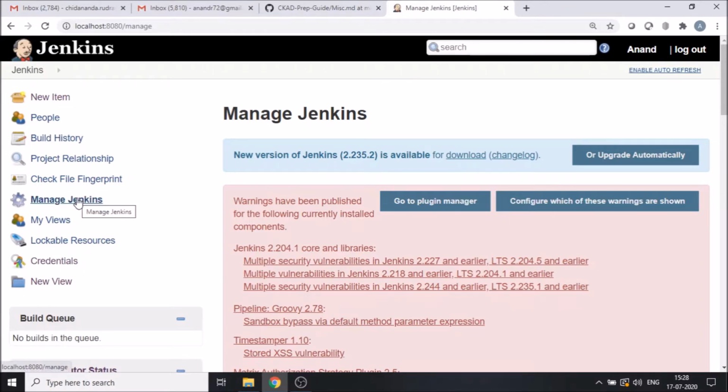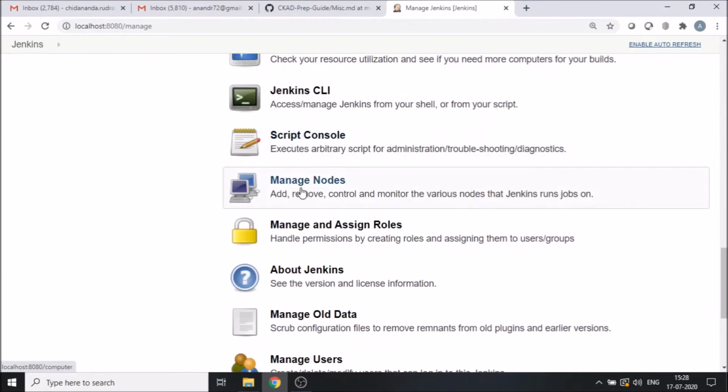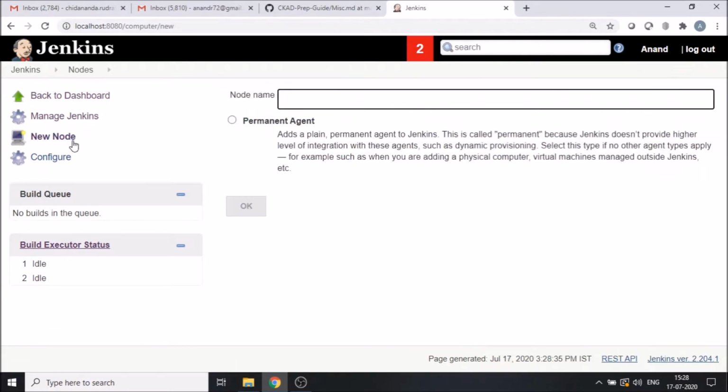All right, now Manage Jenkins, and you have a section called Manage Nodes. By default you have only one master node. Let me provision a new node. I'm going to say New Node. I want to give a node name for my new node. Let me call this, let's say, Windows node.